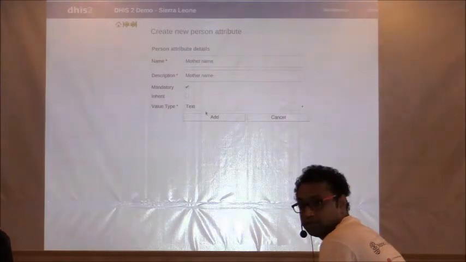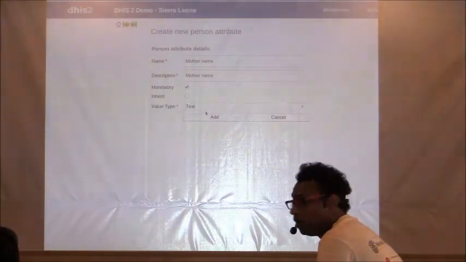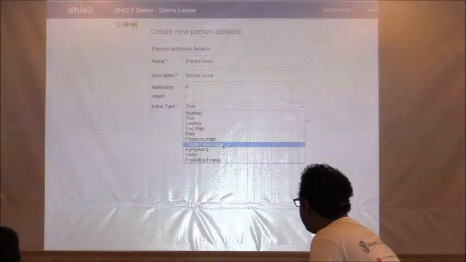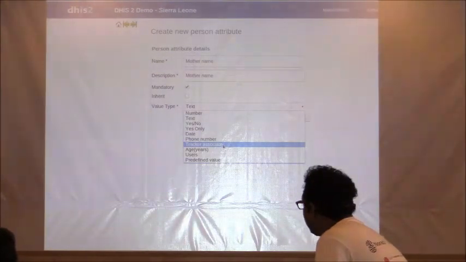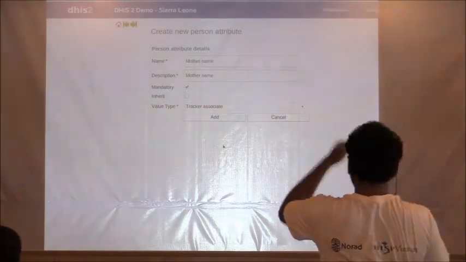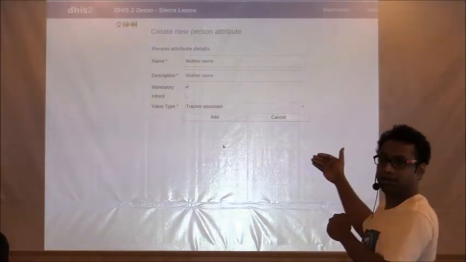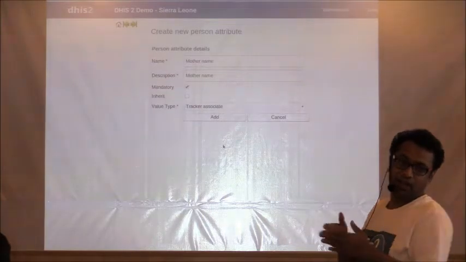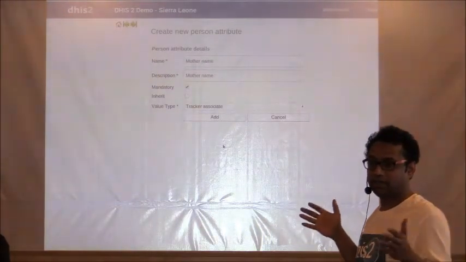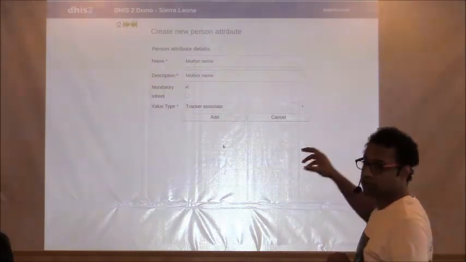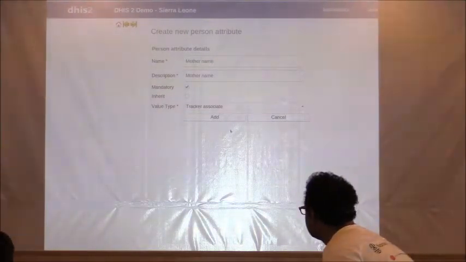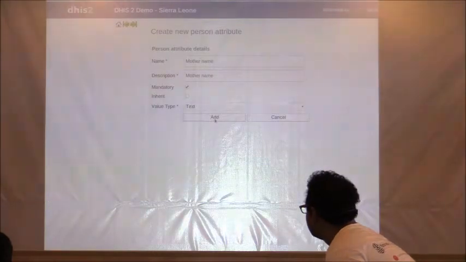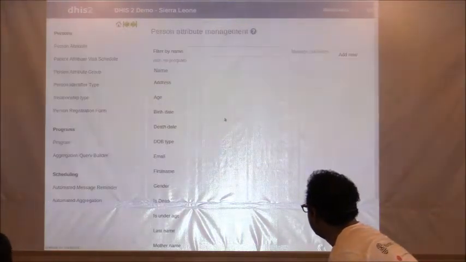You can make it as a text, or you can just directly enter. Or there is something else here, track associate. Track associate means you also want to register your mother, for example, ANC or PNC details. So then you can just say track associate, then a new form will open where they can enter it. But for now, I just say text. Let's not complicate things. Just add this one.